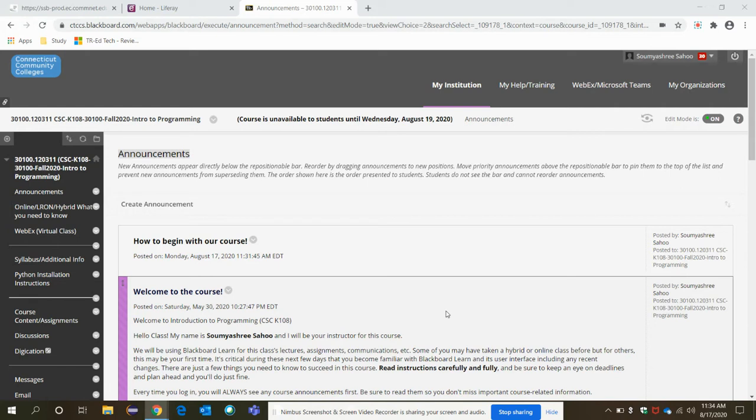First things first, how to get access to this Blackboard structure. You need to have your net ID, the college provided net ID, or your email ID. Using that net ID or email ID and your password, you can access your Outlook emails, and using the same net ID and password, you can get onto Blackboard.